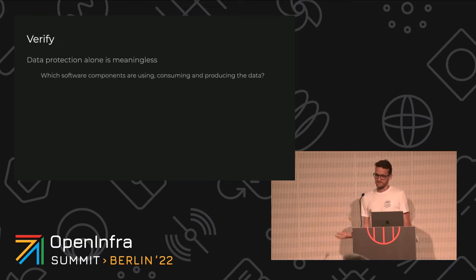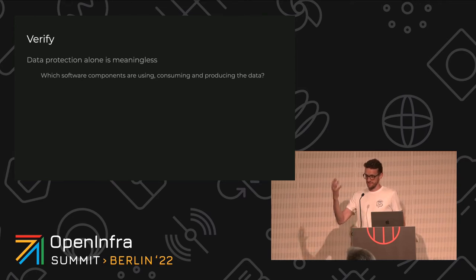Okay, we have data and CPU state protected, and as I said, it's kind of meaningless if you don't know how this data is generated, where it's coming from, and which software stack has been producing it. So as a guest owner, as a tenant, you need to be able to verify that the software stack that you're going to run in your workload, your library, your container images, anything, is coming from what you expect it's coming from. It's the right bits, it's the right layers, it's the right libraries, it's everything that you expect it to be. So you need to not only protect, but also verify and attest what software stack you're running inside your guest.